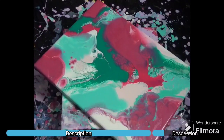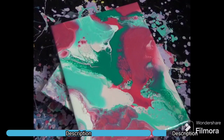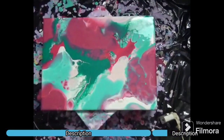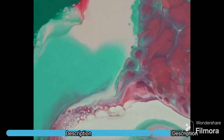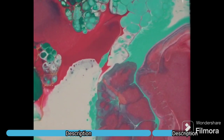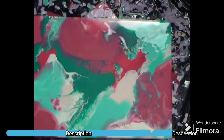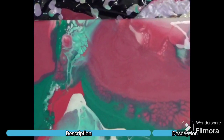This painting changed quite a bit from that moment when I told you that I really liked how the painting looked at that point. I was okay with how the painting turned out, but I did end up deciding to embellish it. I am on this huge embellishing kick, if you haven't noticed, and I have to embellish everything. So, after I get done showing you these details here, I will show you the dry results, and then I will show you the embellishments.